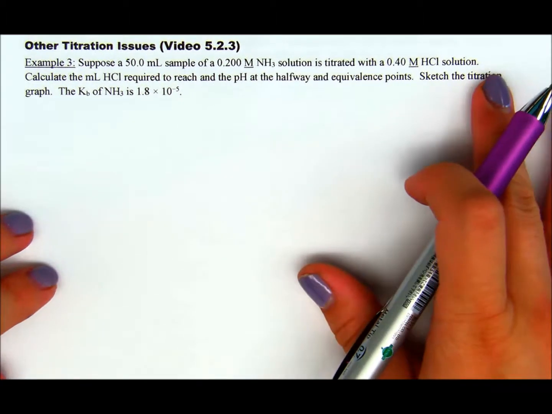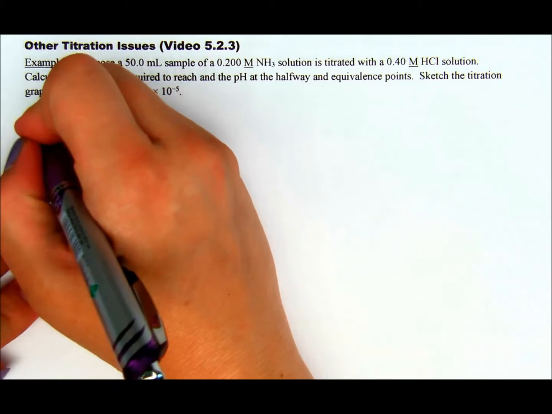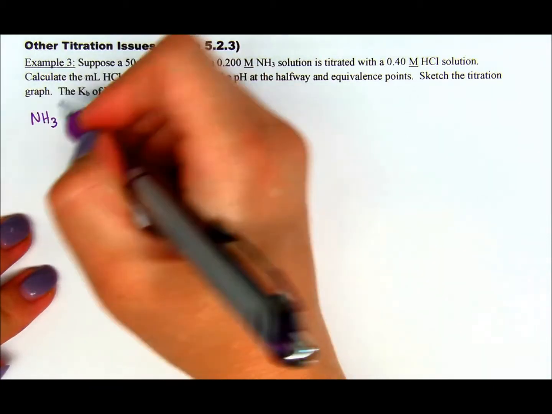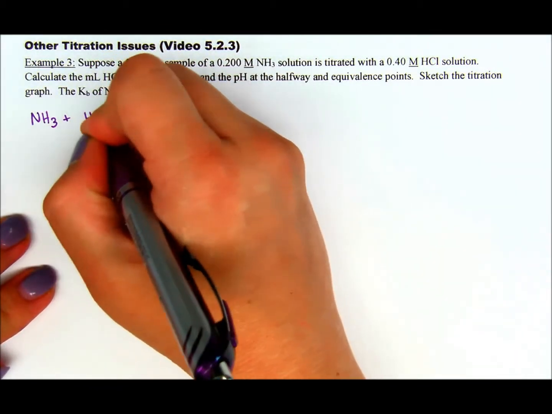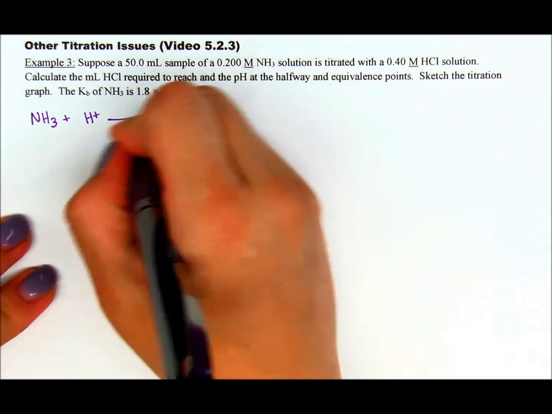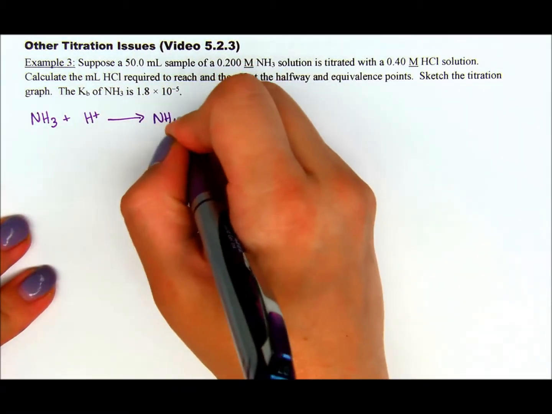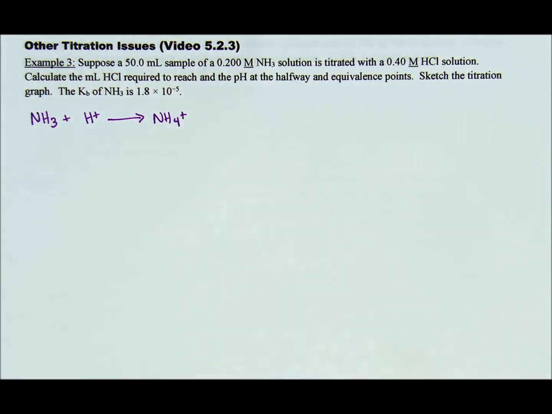It gives us the Kb already, so we're good with our Kb. Okay, so the first step, let's go ahead and do first our equivalence point. Well, first, before anything, let's write an equation so we see what's happening here. So we have your NH3, that's your ammonia, plus H+, that's from the HCl, going to NH4+. And you can include water if you want, but I'm not, because this is just a net ionic equation. So let's figure out how much acid I need to add to reach my equivalence point. And then, of course, half of that will be to the halfway point.